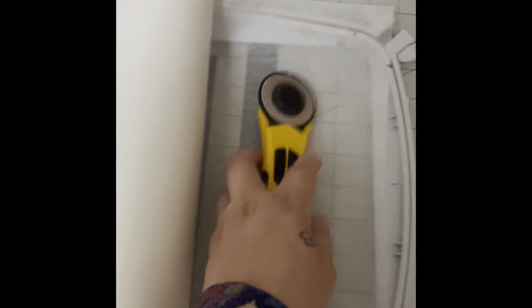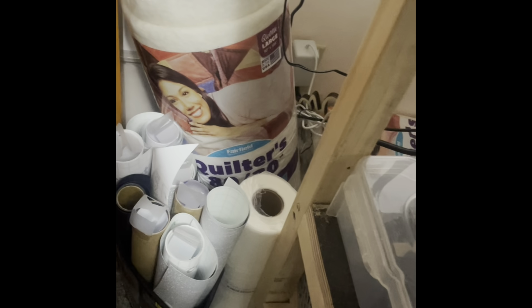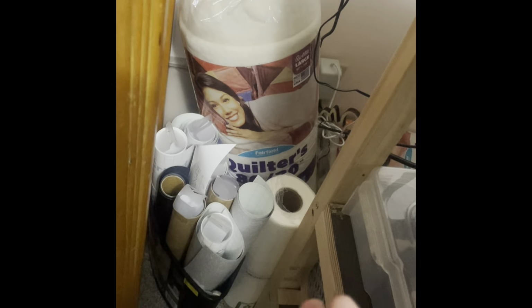So then I have pre-cut batting, and for this quilt I wanted it to be more obvious, like I wanted it to really show the quilting, so I wanted it to be poofier. So I'm using this is the 80-20 quilters batting, and Walmart, again, has, I think, 3 different size rolls that you can buy. It's a pre-cut thing. And you can see it comes in a bag that's rolled up. It's like folded and rolled.